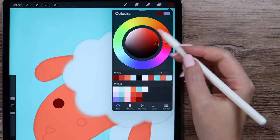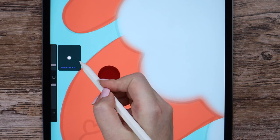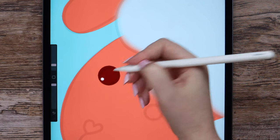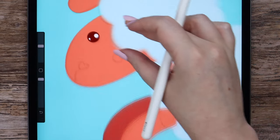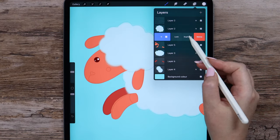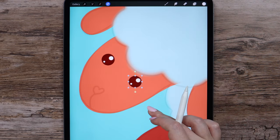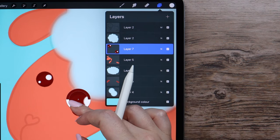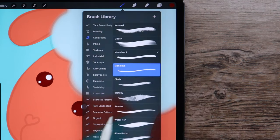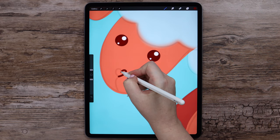Go into color disk to pick the white color. Let me set the brush size to 4% and tap here inside the eye, then increase it to 28% and tap on the opposite side. I will duplicate the eye and place it according to my sketch. After that the layers can be merged. I will pick the dark brown color from the eye, set the brush size back to minimum value, and draw this tiny heart-shaped nose that will add some cuteness to our sheep.